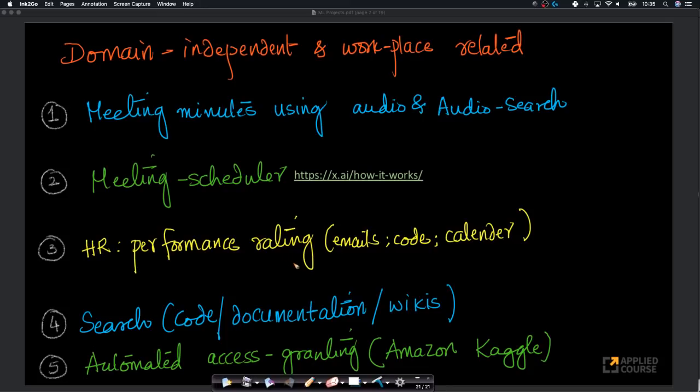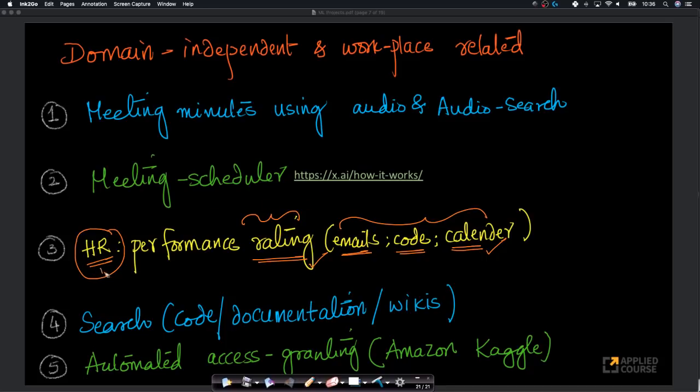Another very interesting project that I always wanted to work on, especially if you are working close to HR teams or anything like that: can you predict the performance rating of an employee using the data that is already available to you as an HR person? Imagine as a company, you can read all the emails, you can look at all the code, you can look at all the calendar of a given employee, because this is all company property. By using all this data that a company already has about an employee, can you predict the annual performance rating of the person himself? Can you do that?